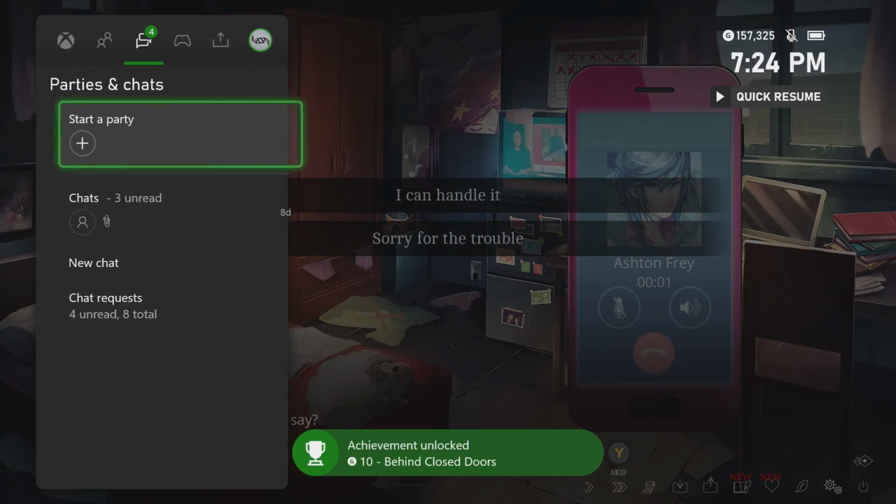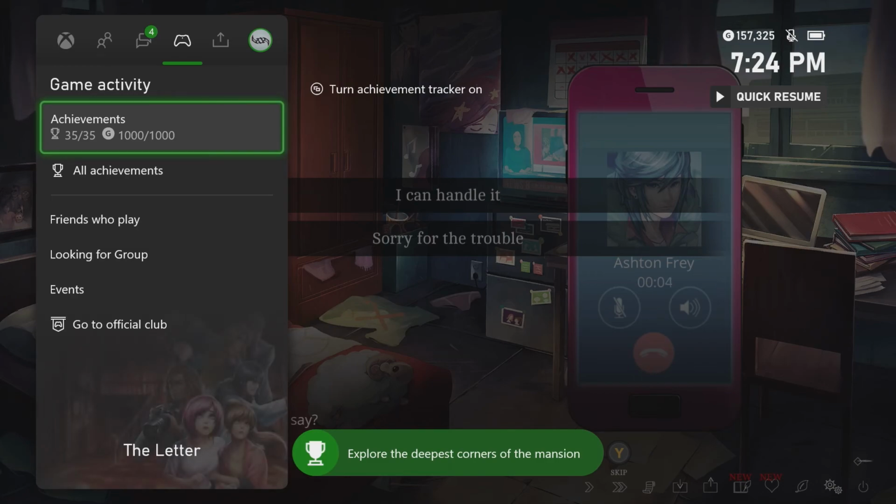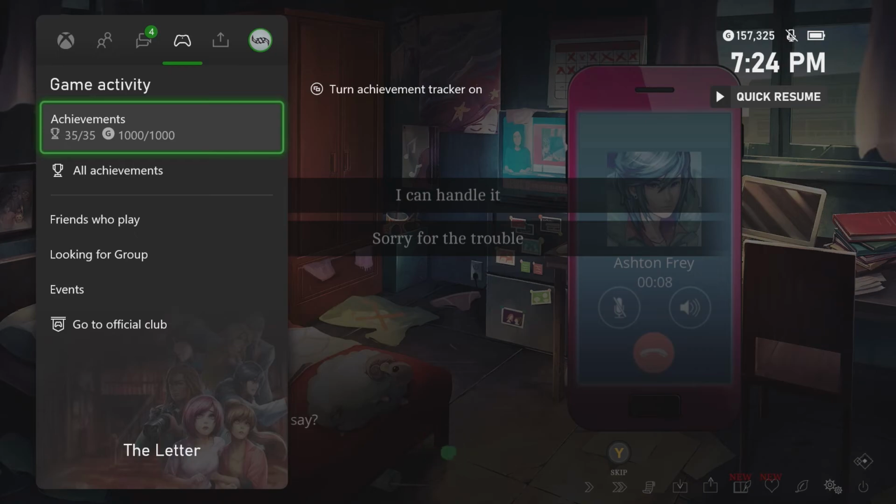And there we go. Let's check what we got. All achievements have popped. So, there we go. All 35 achievements in roughly about, I want to say, 17 minutes or so. You could probably do it a little bit faster if you do those quick time events perfectly the first time.